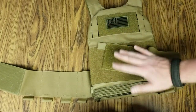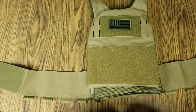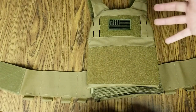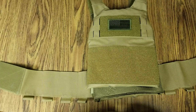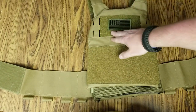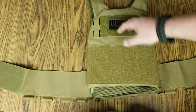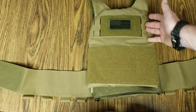When you have the cummerbund shut, you can add velcro pouches and stuff. Velcro does wear out, but it's pretty sturdy and well-made. If you wear it out to the point where it's not sticking affirmatively anymore, you've probably gotten your money's worth out of the rig anyway. Up here is a patch panel — who you're repping, name tape, rank, whatever it is, depending on who you are: civilian, military, law enforcement. You've got more MOLLE laser cuts in there so you can attach more things.